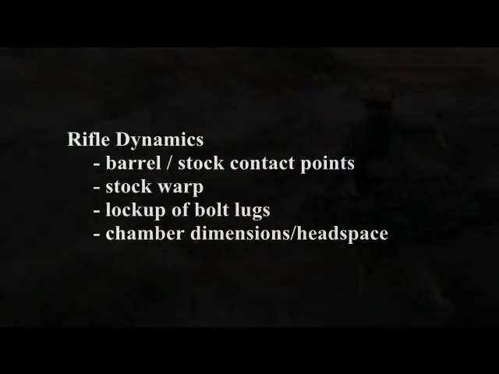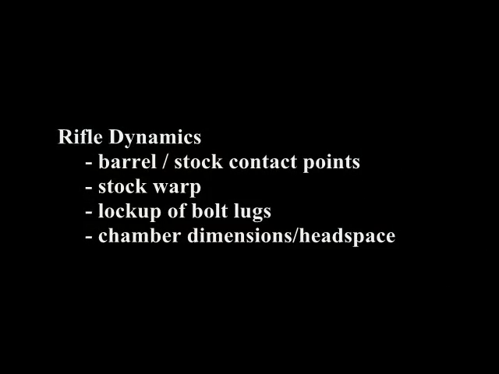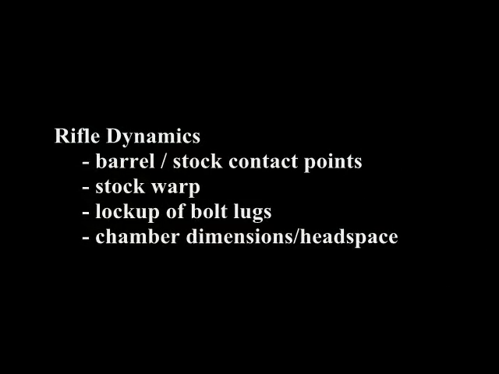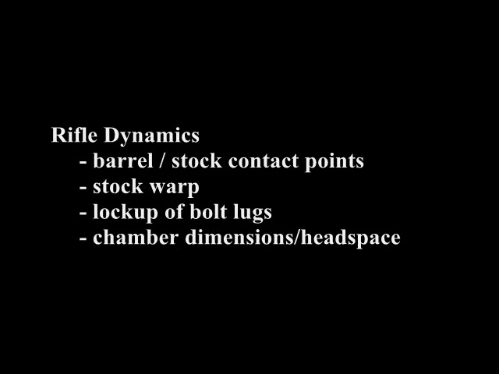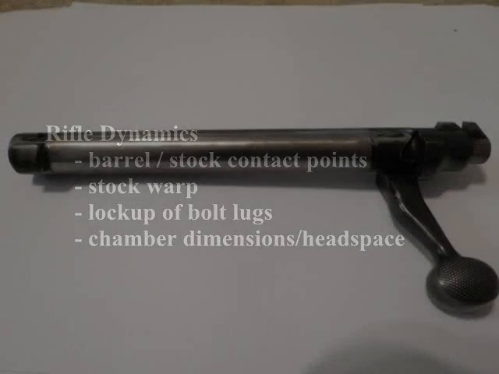So the next thing we can talk about when we're talking about rifle vibration dynamics is the lockup of the bolt lugs. Now, what I'm talking about here is if you look at a bolt on a bolt-action rifle, or even on an auto, you have bolt lugs, that's what locks the bolt into the receiver, so that when you shoot, it doesn't just fly back, right? So you've got to have a lug up there.